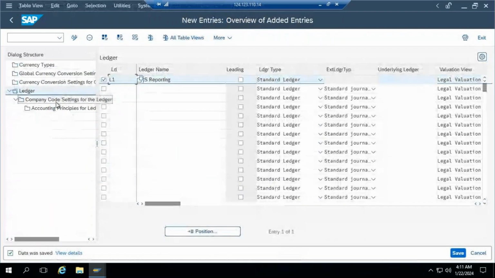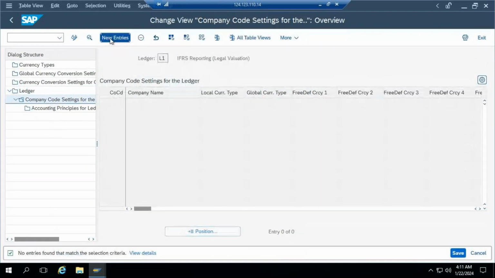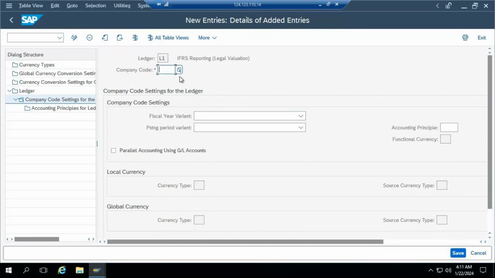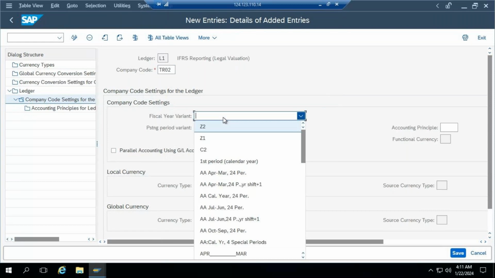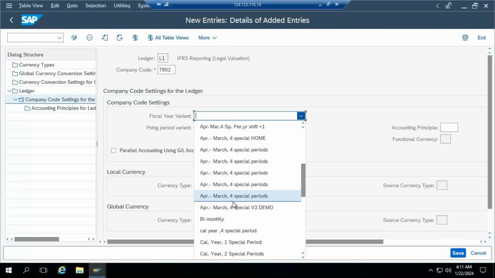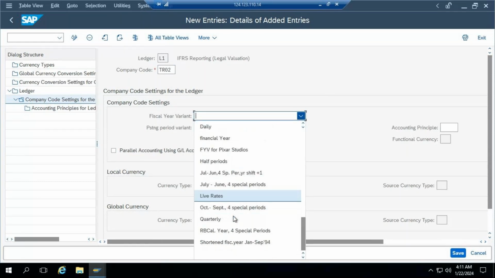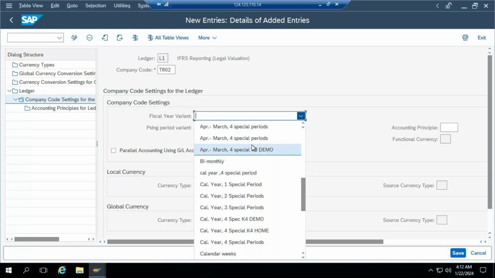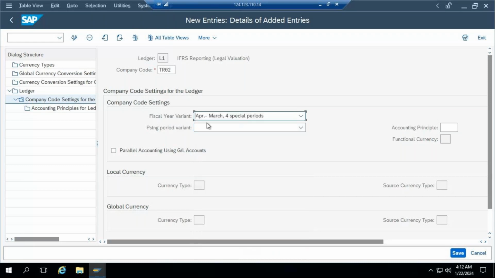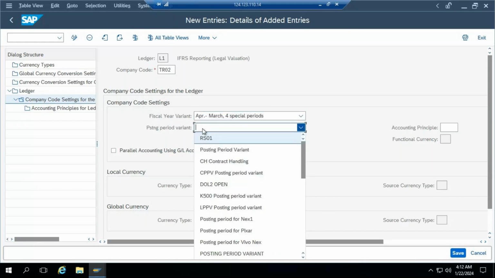Okay, and then I'll define my company code TR02, fiscal year variant V3. Posting period variant.